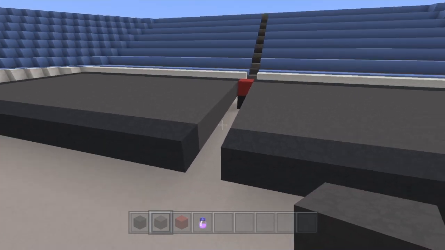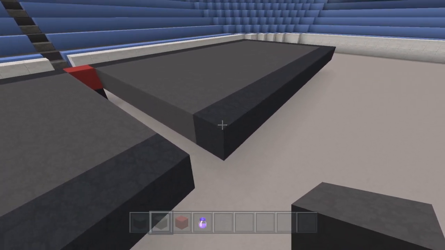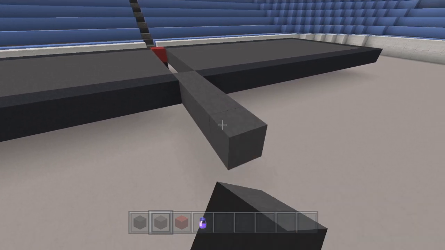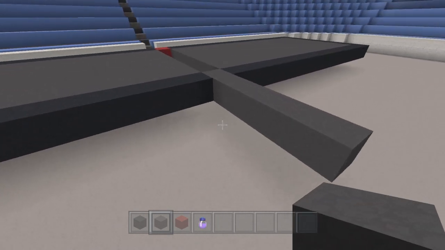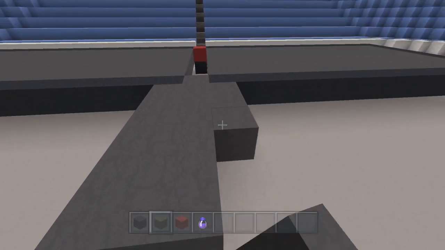Because on this stage, the singer actually has a little bit of a space that he comes out towards the crowd, all right? So we're going to put down one gray. We're going to go out 1, 2, 3, 4, and 5, just like that. And then you're going to go on either side, add up the 5. 1, 2, 3, 4, 5.